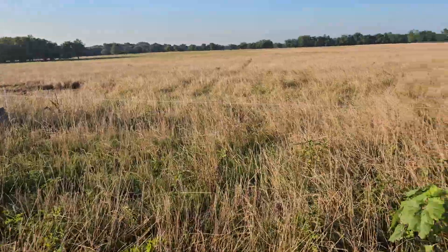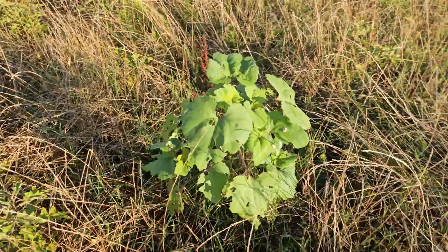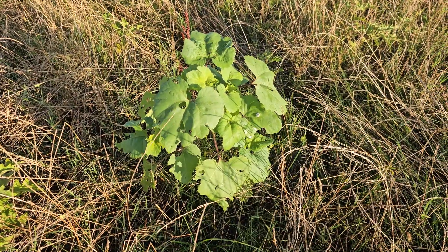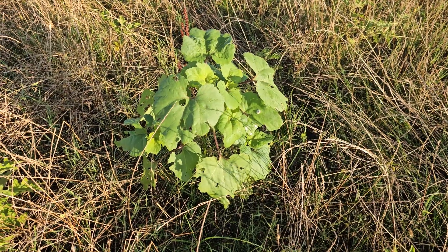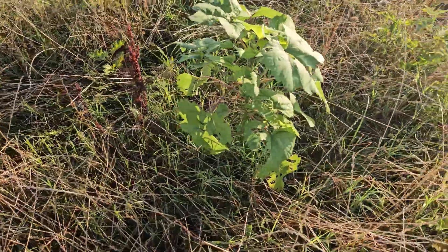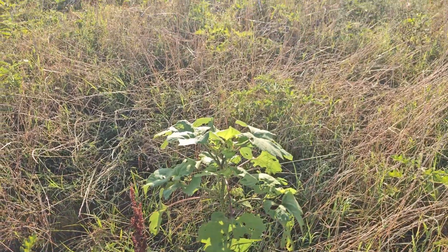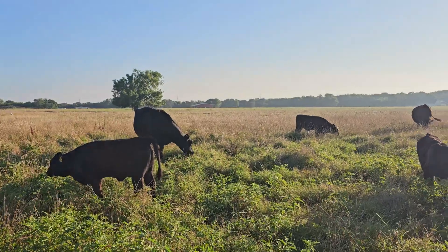There's not a lot of things in the summer that bring nitrogen down. I did not identify this plant that looks like some kind of pumpkin or something — I'll have to take some pictures of it. I don't know what that is; I think this is the first time I've ever seen anything like this. I'll have to identify it, assuming if I come back and it's still here — there's a chance the cows will just eat it and get rid of it.